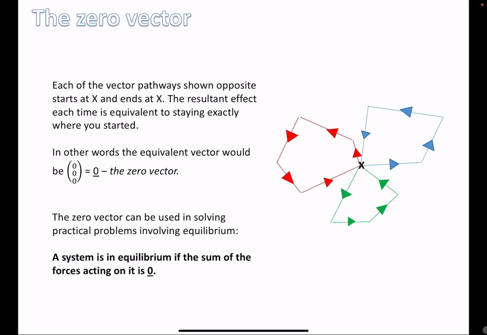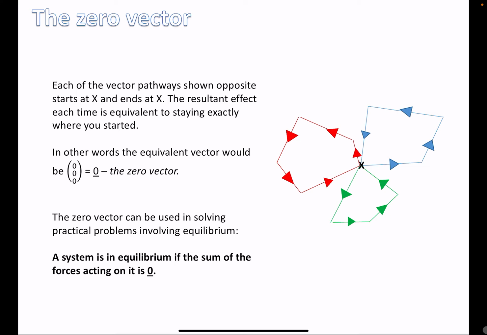So it's kind of like the example I often use, and you see in a past paper, is if 3 things are pulling something in different directions, but that thing stays in the same place. There's forces acting on that thing. So imagine a football, 3 kids trying to pull a football away from each other, but the football actually stays dead still, okay? There's forces acting on that ball, but because it stays dead still, it's in equilibrium, okay?